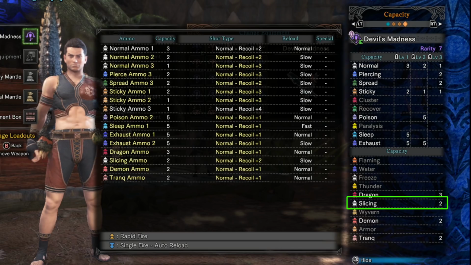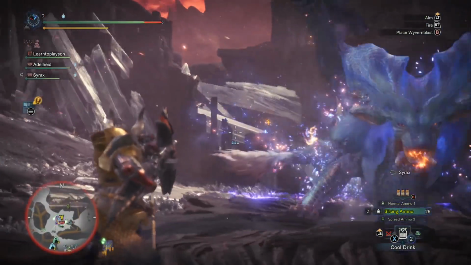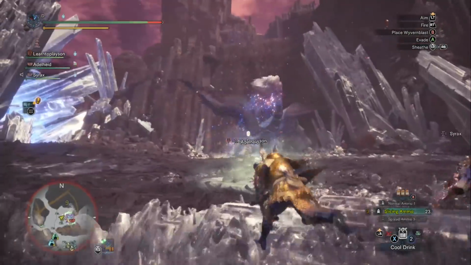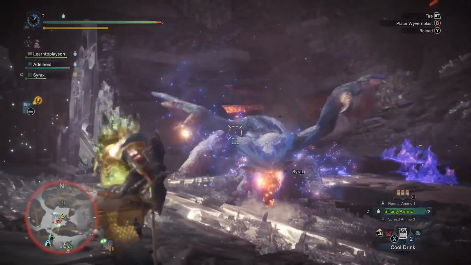Surprisingly, even though the Shell Sticks naturally comes with the spare shot skill, this bowgun has such high raw that it still does slightly more damage than the Shell Sticks light bowgun. So you're still going to choose the Devil's Madness if you want the strongest slice ammo build.